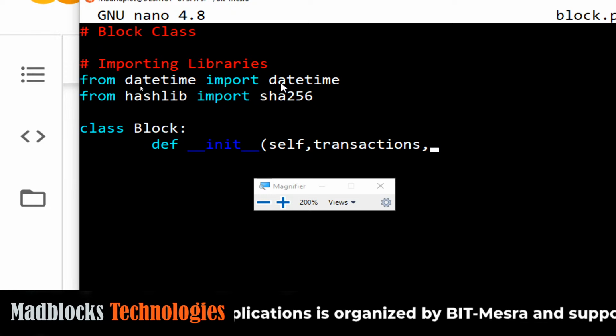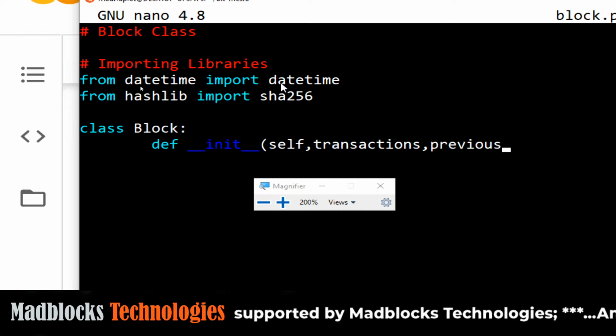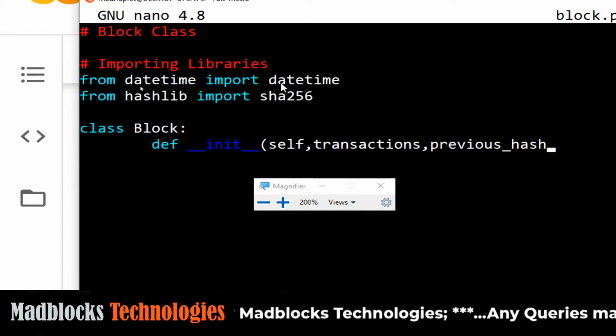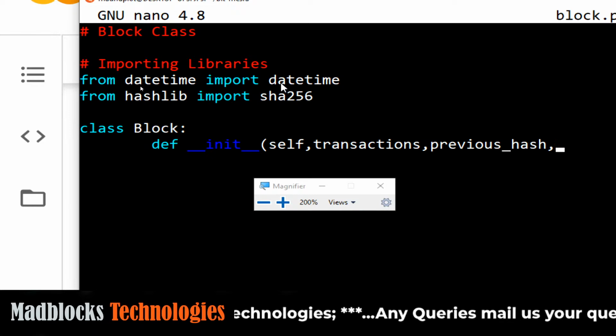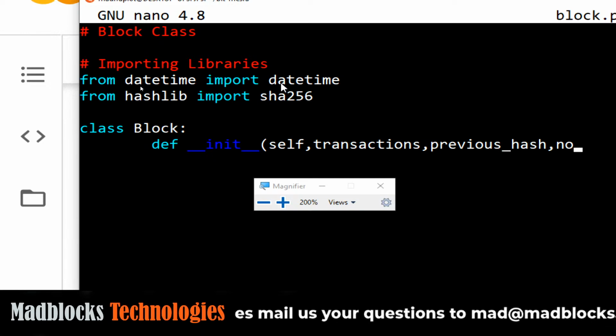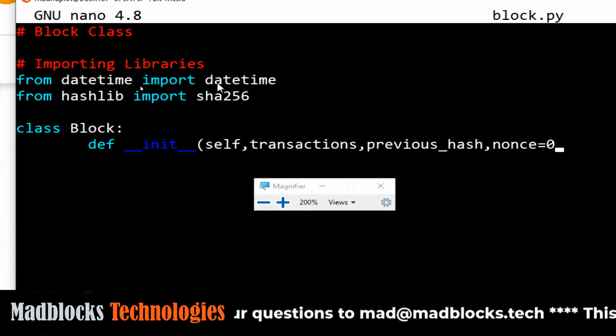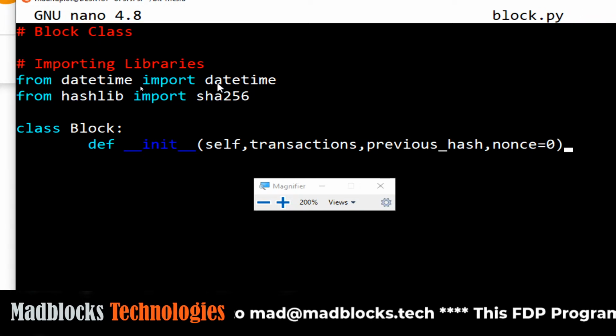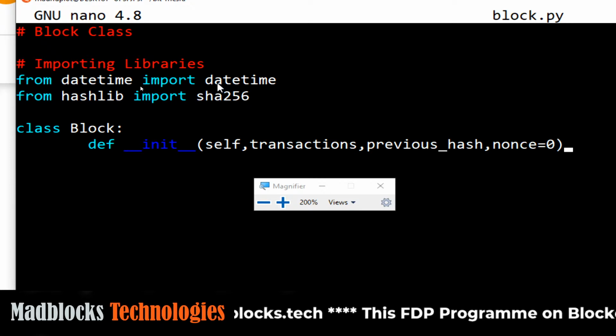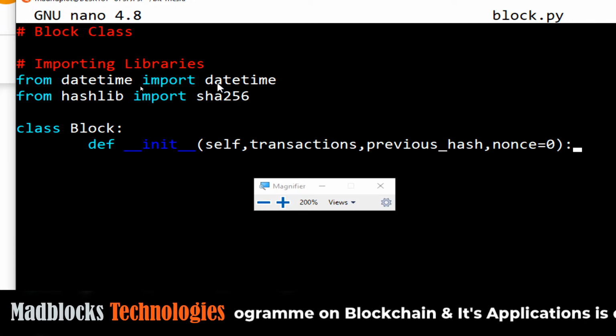Transactions comma, and every block will have its previous hash, which is like an address. So previous underscore hash comma. Let us put the nonce equal to 0. The default value is 0, but we'll change it in the script. As of now it is 0 by default.